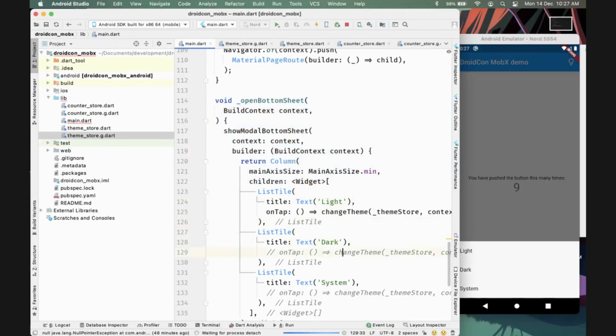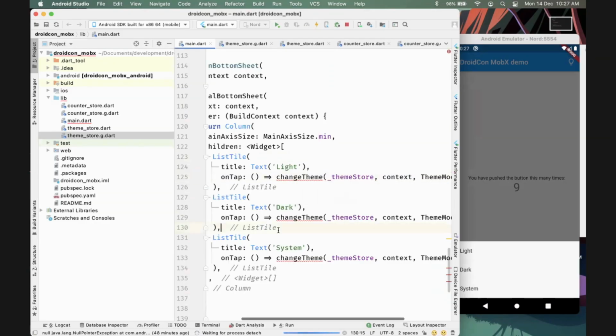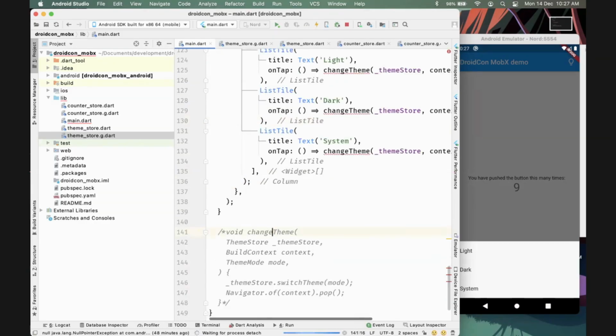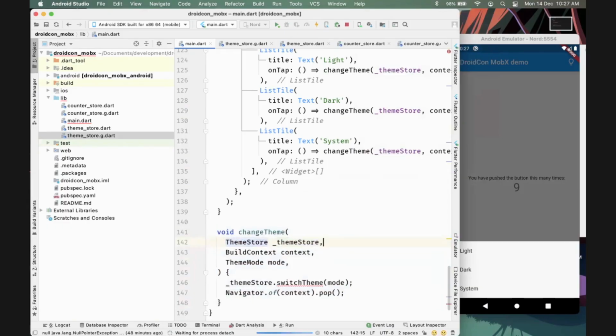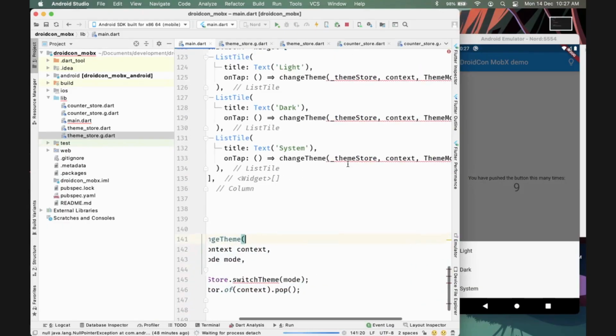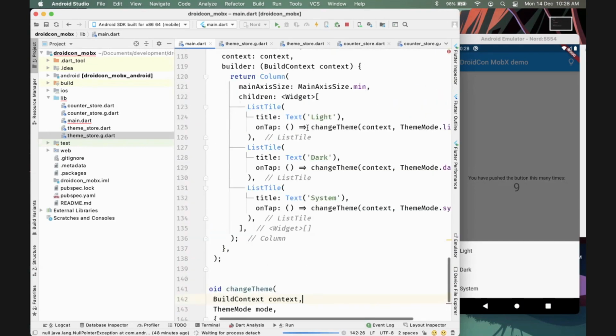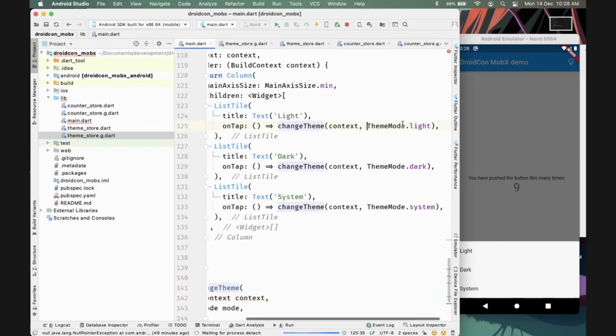I have already had these methods commented, just to make things quick for us. We don't have to pass this thing, as we are defining it globally. When the user clicks on light, we will pass the light theme, then the dark theme and the system theme respectively.